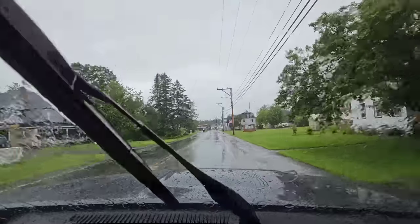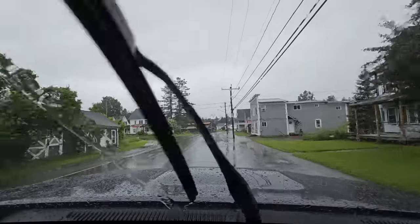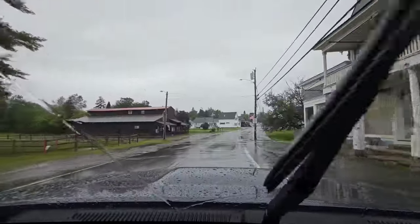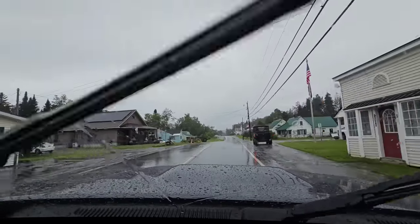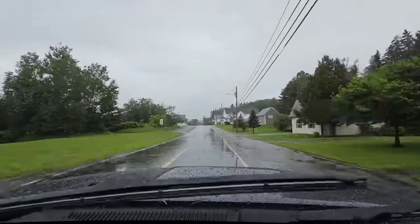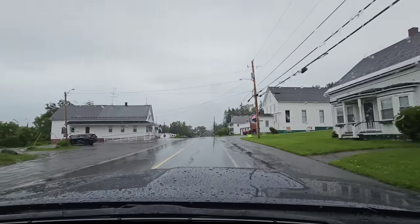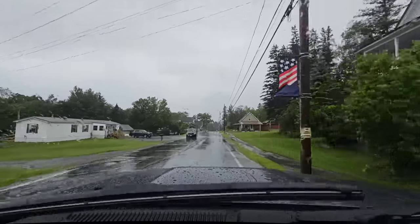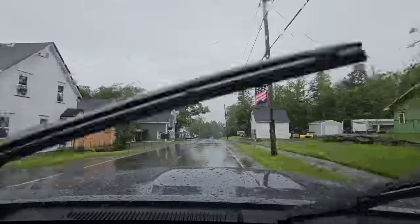I can feel myself trying to hydroplane a little bit there. A lot of low spots on this road. I think these main routes in New Hampshire are maintained by the DOT, right? Because it's a route. I don't think the town maintains the main drag. I don't know, though. I know in Massachusetts they do not, usually. You'll be on a nice state highway, then it goes into a pothole. Such a horrible road going into a town. Then when you're back out, the DOT has it nice and paved again, on most of their state highways in Mass. But then you get on something like the Mass Turnpike, it's a pothole nightmare despite the giant tolls.